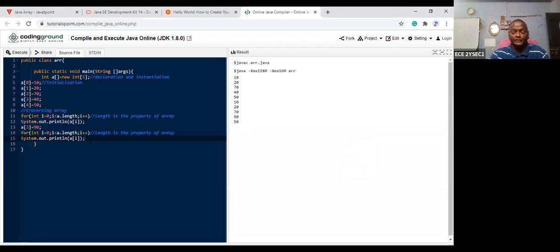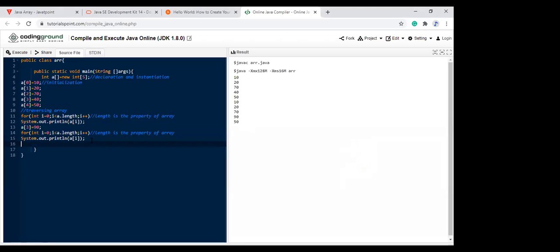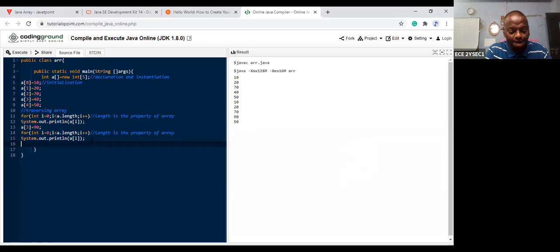Suppose some operation should be performed between the array elements. I can show you. Let us take a[2] is equal to a[4] minus a[3].